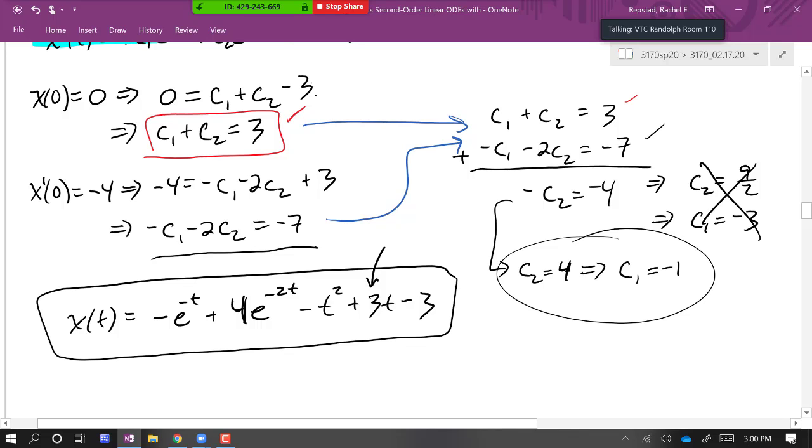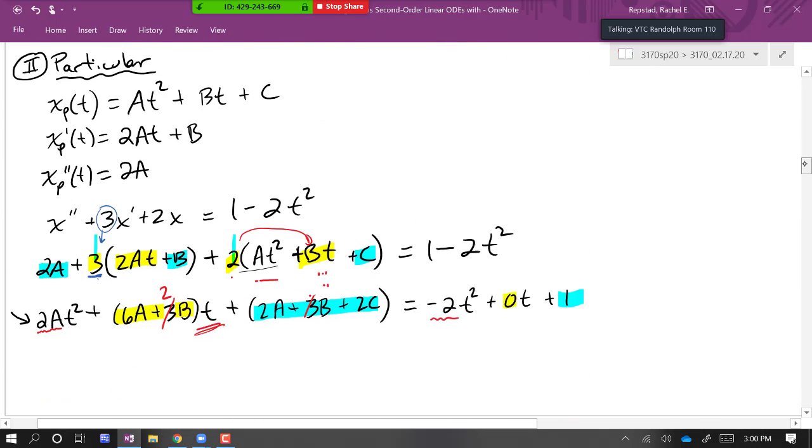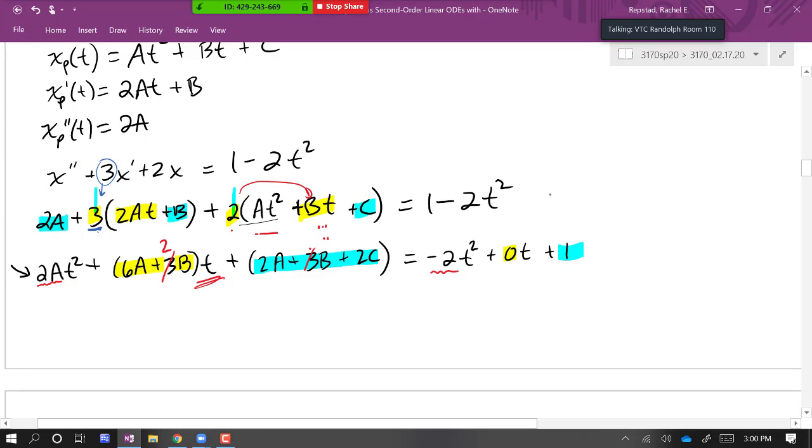Did that end up switching because you put a t at the end? You mean on the previous page? So here's what we did. Start at this equation, okay? What I did to get from that equation on the left side, to go from the top line to the bottom, was two steps in one. I said, well, what's my t squared term? My t squared term only comes from that term, but it's being multiplied by 2, so that's where I have the 2a t squared.